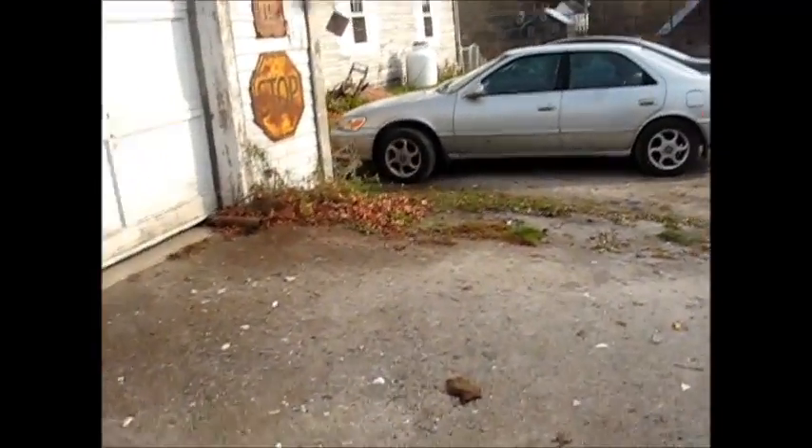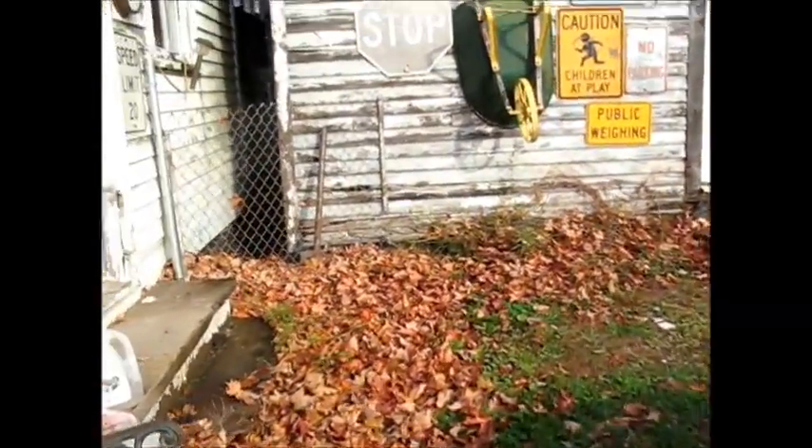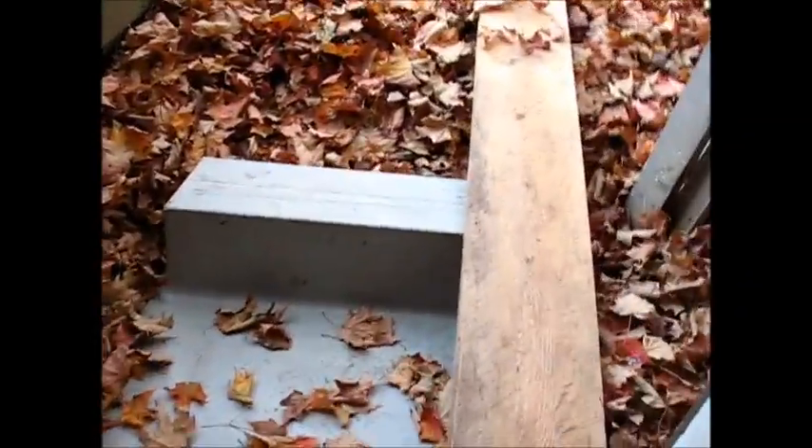I'll give that a little time to dry out. In the meantime, I'm kind of working on a step from my back door over here. When I go in through the garage and out the back door, there's kind of a hole here. I took an old piece of fiberglass and I was thinking, well, that could be a step. And then if I took this board and cut it off and attached two or three boards here, you could step on that and step on that and then step up to there or step out that way.